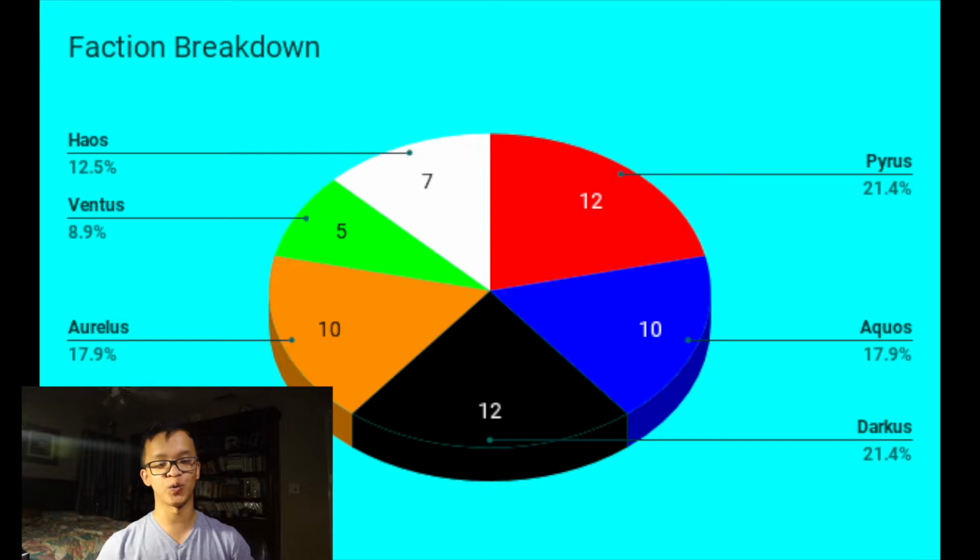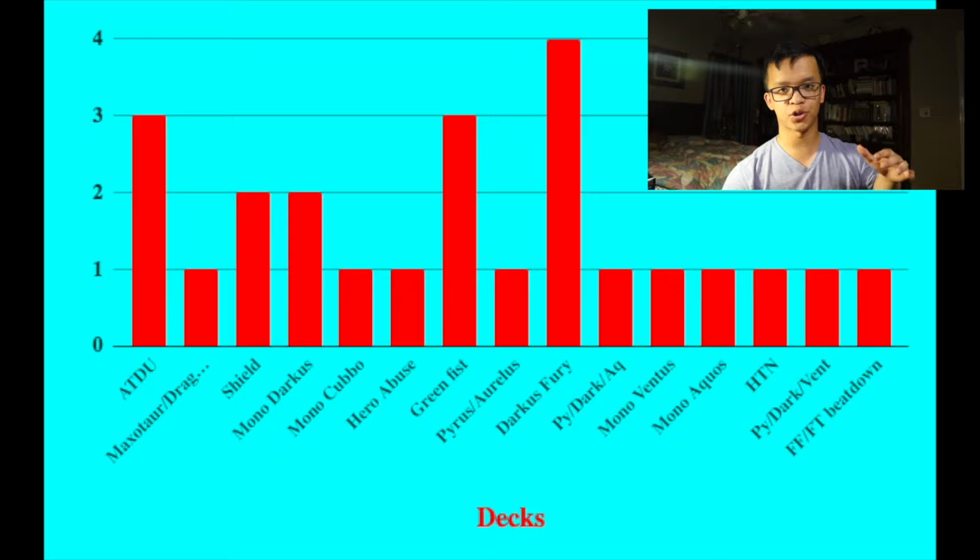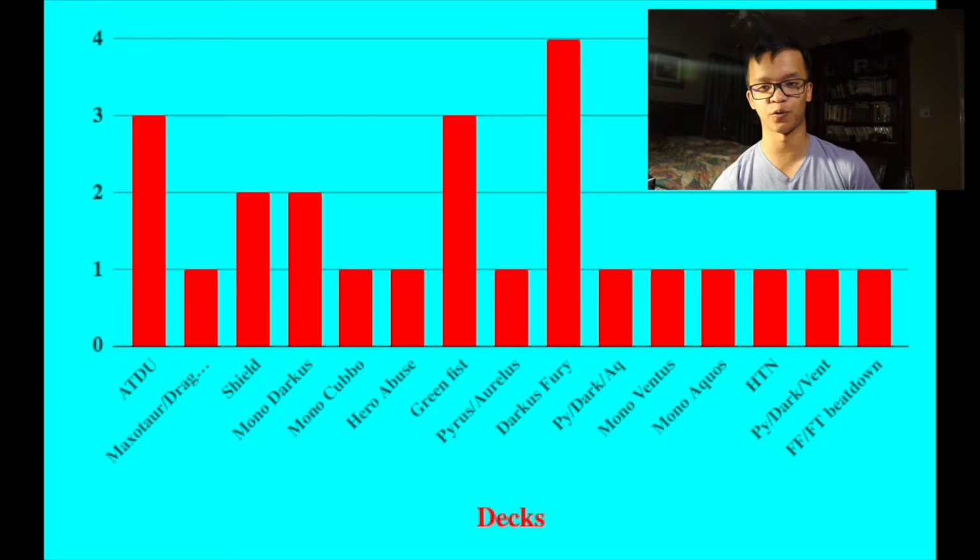We're going to move on to the deck analysis now, in terms of what decks were played. So, as you see from the bar chart below, we do see a rather spread out meta in terms of what was seen at Anime Expo. However, there are going to be some decks, as you can obviously tell from the graph chart, that are more popular than others. The one that stands out the most, obviously, is going to be Darkest Fury.